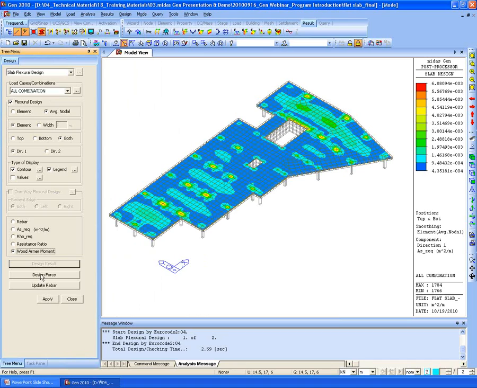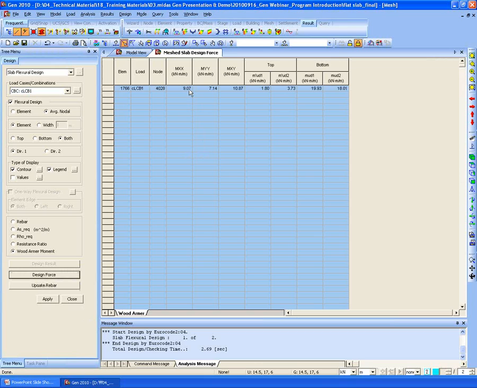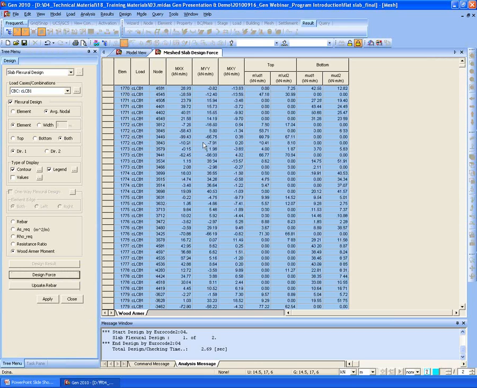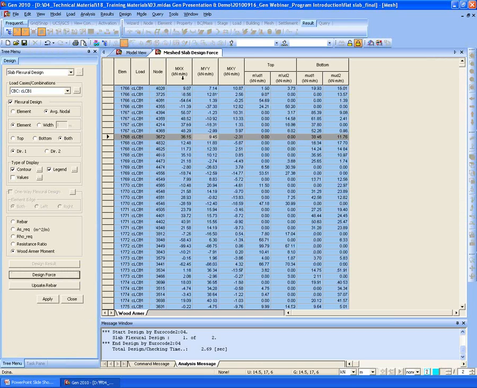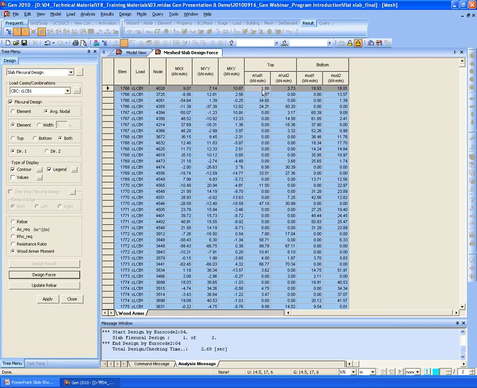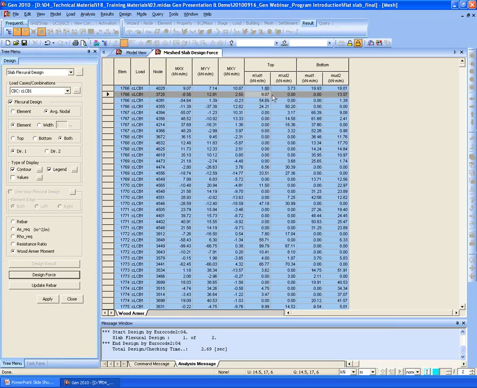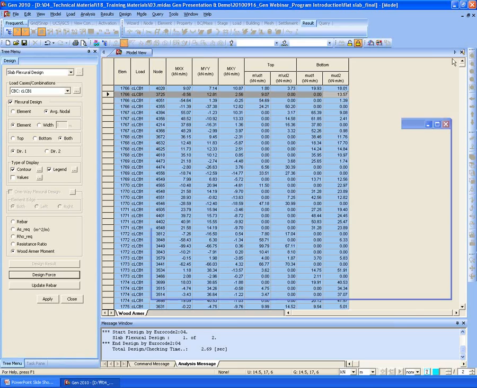Also, we can see the wood-armer moment in tabular format as well. So based on the member force from the analysis result, the wood-armer moment for the top and bottom about two different directions can be checked.